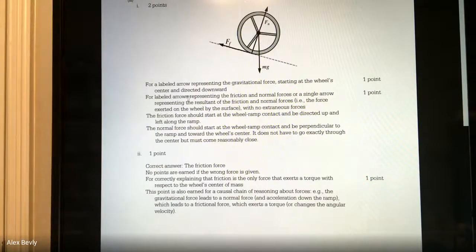That was 1. The second point is a little bit harder to get because we have to get the friction and normal forces acting from the surface. So our normal force has to go perpendicular to the surface up through the center, and then our frictional force is going to be up the ramp. They said we can combine these. That is one thing we could do. We can combine these into one resultant vector that's just the surface forces. I tend not to do that with y'all, though, so we're just going to keep these separated. So we get 2 points for those.